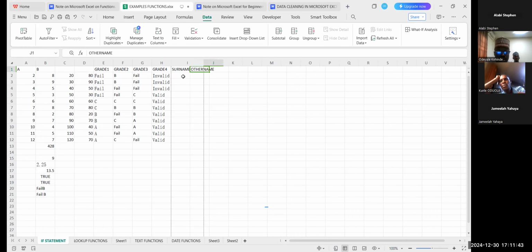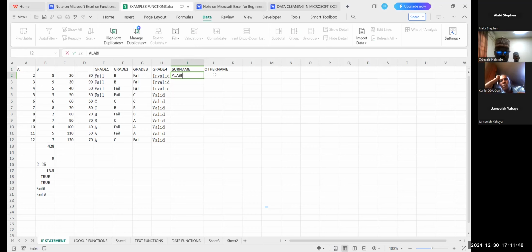So maybe Alabi, Stevie, then Adi, then Shola, then Ibrahim. Okay, so let's just use these three rows.